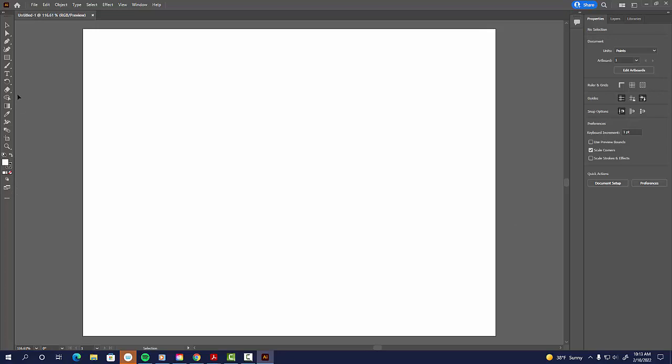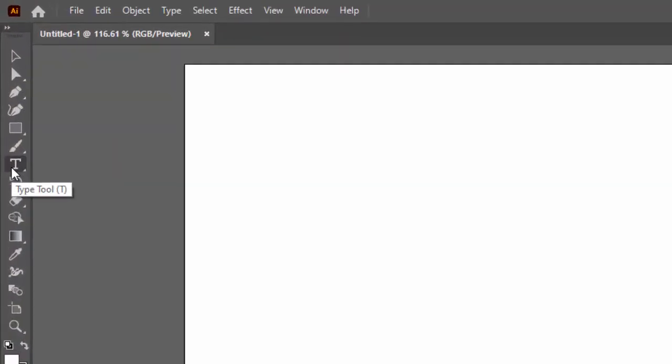Okay, star of the show today is the Type tool. It's a capital letter T on the toolbar, not a surprise there. Be careful here. I'll show you more about this in a minute. If you click your mouse and hold, we've done this in Photoshop before if you were around for that, there is a little flyout menu that pops out, and the Type tool is just the normal Type tool.